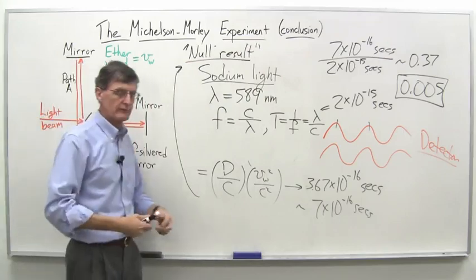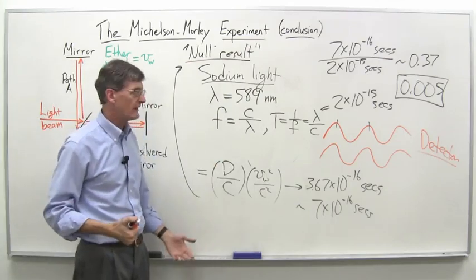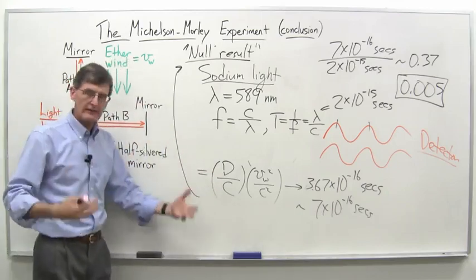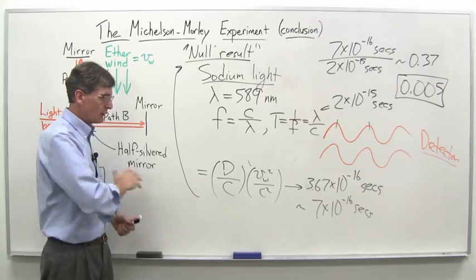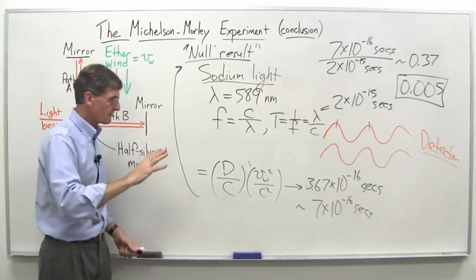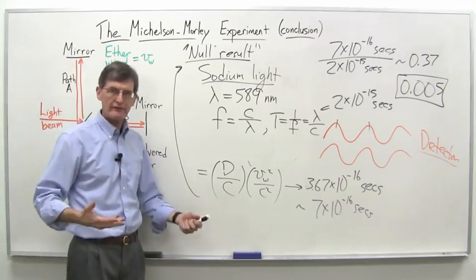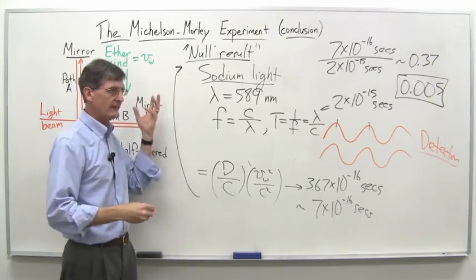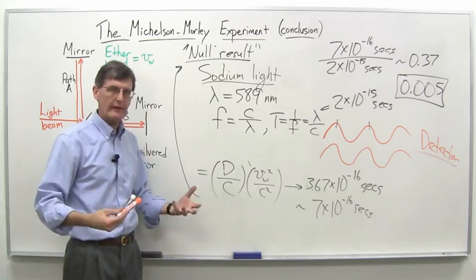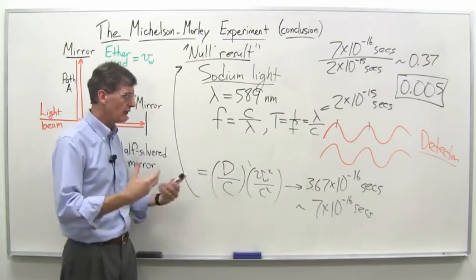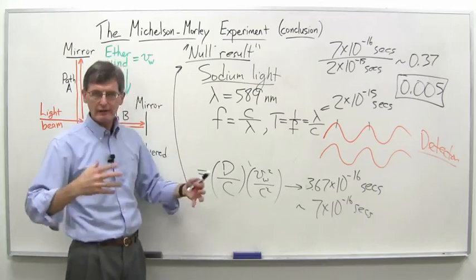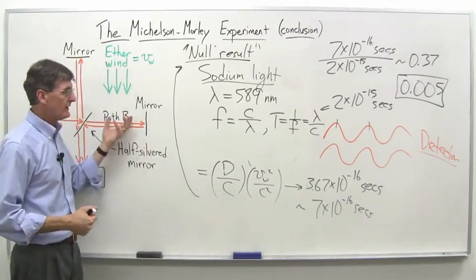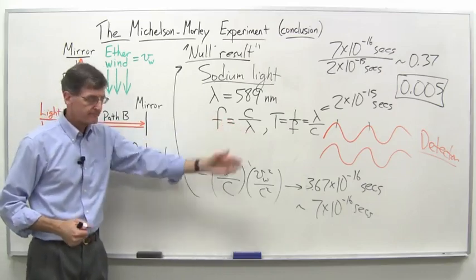And physicists, many of them, just didn't know what to do. They said, how can this be? Where is the ether wind? Light is a wave. We know that. That's well confirmed theoretically and experimentally. And we know that a wave has to have a medium that it travels through, a disturbance through some medium. We assume it's the ether. We give the name ether to that medium. We're not quite sure exactly how it's put together, what it consists of, and how it works, and so forth. But it should be there. And yet, we're not seeing any effect of it.